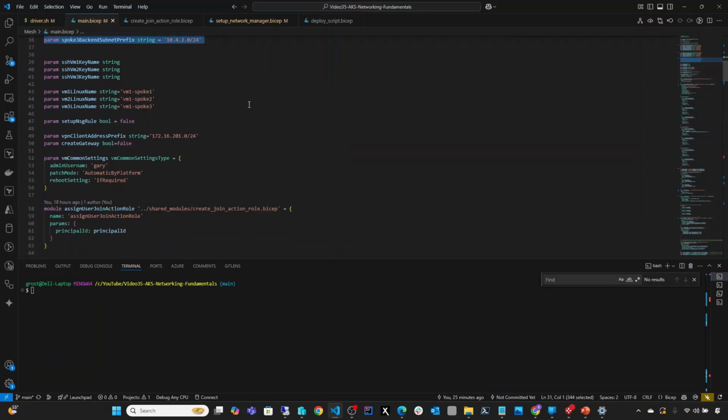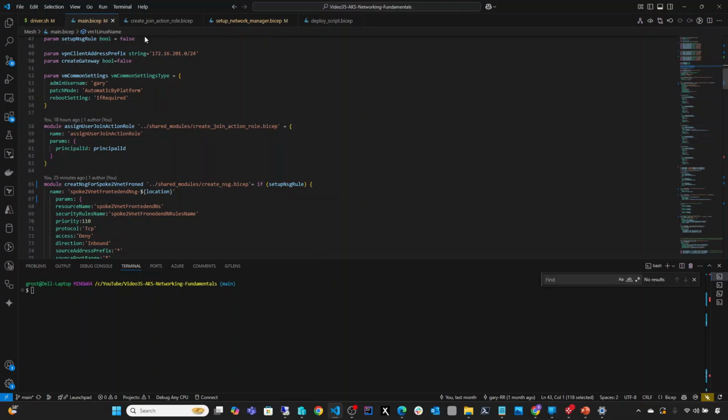And then, like the previous video, we'll be creating some VMs, and we create 3 VMs that will be deployed in the 3 VNets respectively. We won't be using the username and password, rather we will be using the SSH public and private key, and as part of the driver.sh we will create those keys, and then we pass in the names of those keys. These are needed when we create the VMs. We also set some names for our 3 VMs here.